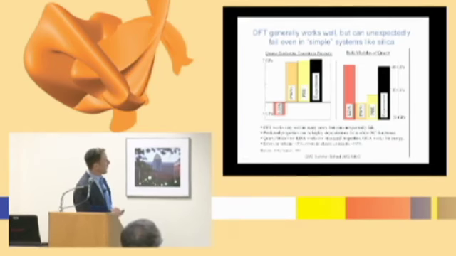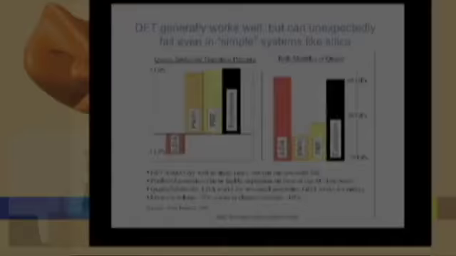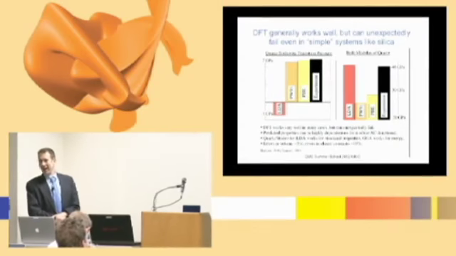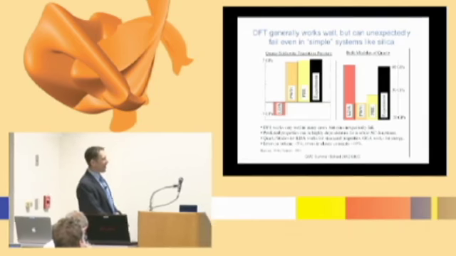Looking at the transition pressure, you see that if you apply the more accurate functionals, you get better agreement with experiment, whereas the LDA even gives the wrong sign for the transition pressure. But if you look at some other property, like the bulk modulus, you see the opposite picture, where the LDA gives a very good agreement on the compressibility of quartz compared with experiment, and the GGA does a much worse job. So actually the picture is not so rosy as many people thought, and it looks like maybe you choose a different density functional for a different property, and that would be a very bad way to do physics.